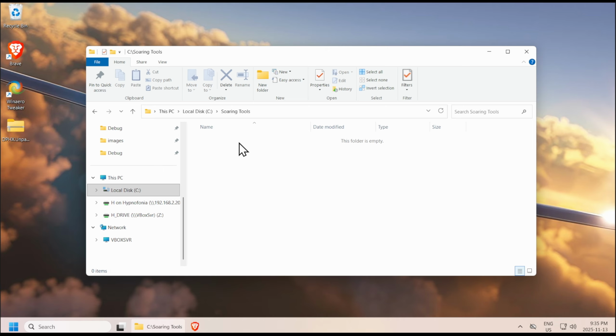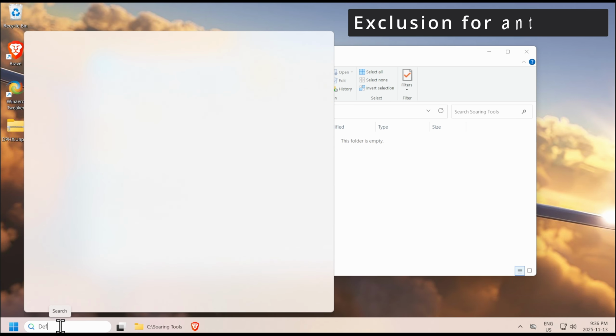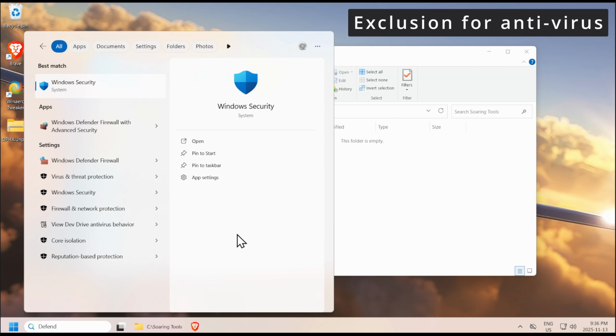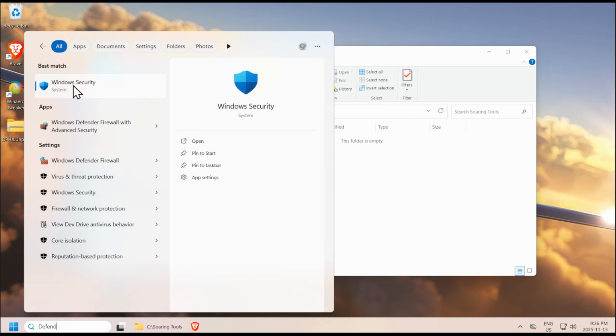Then I open it, and it is important: these tools can be detected. They are false positives in the antivirus world. I know what I'm going to be putting in my soaring tools folder, so what I like to do next is go into Defender. I don't have any other antivirus, but you can find it in yours. If it's Defender, you're going to do exactly what I'm going to do. But if it's Bitdefender or anything else, all antivirus programs allow you to add exclusions.